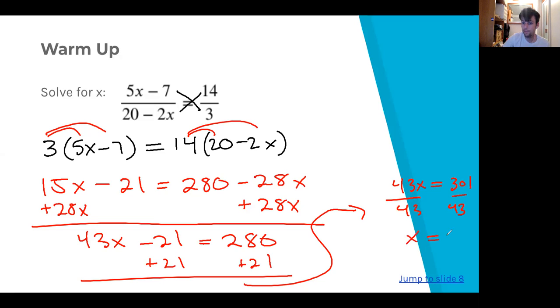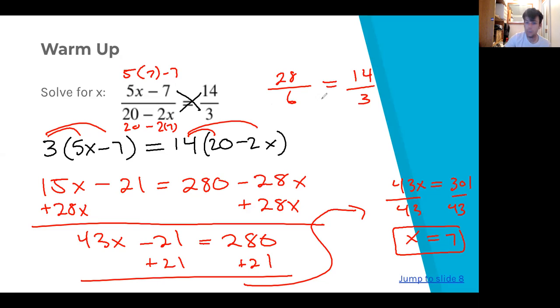Divide that, we get 7. So x equals 7. You can always plug that in to make sure that works. So 5 times 7 minus 7 is 35 minus 7, so I get 28 on top. 20 minus 2 times 7, which is 14. 20 minus 14 is 6. And then we want to check to make sure these are equal. The left side does reduce. We divide both of those by 2, and we get 14 over 3. So it does work out, it checks out. It's worth doing. You might as well check it, just to make sure you didn't make a mistake.